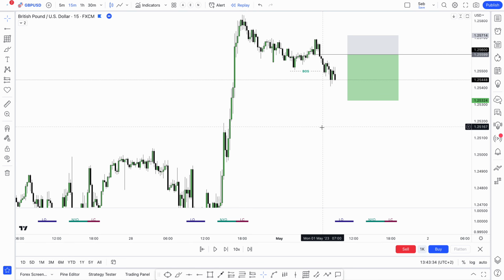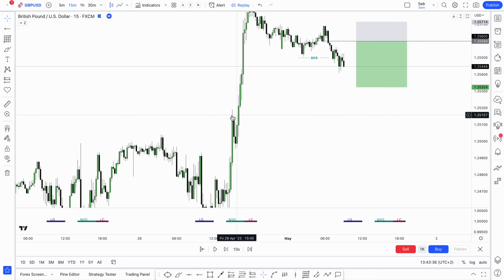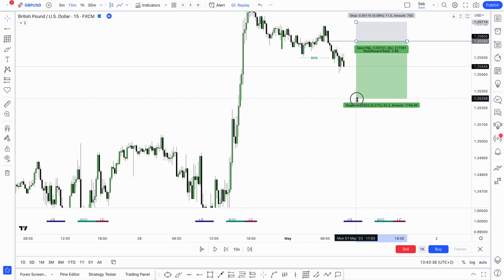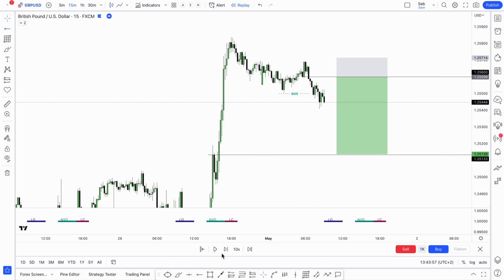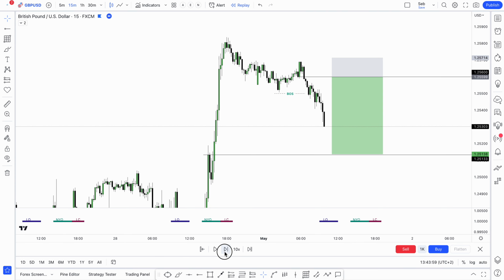So the first TP, I'm going to use this one. Or I'm just going to go for 1 to 3, 1 to 4. Why 1 to 4 in this case? Because GU is quite a volatile pair compared to Euro USD, so we can easily go to 1 to 4 risk reward ratio, which is exactly there, right? Exactly there. So let's see what happens.